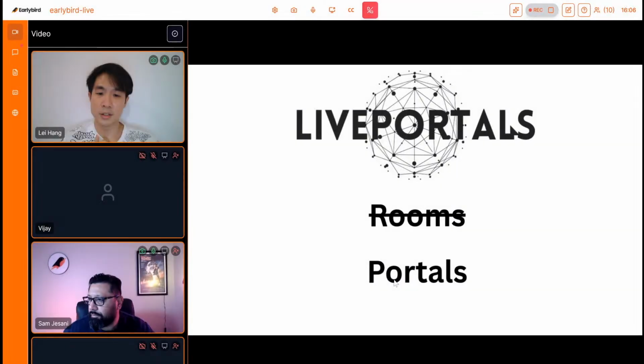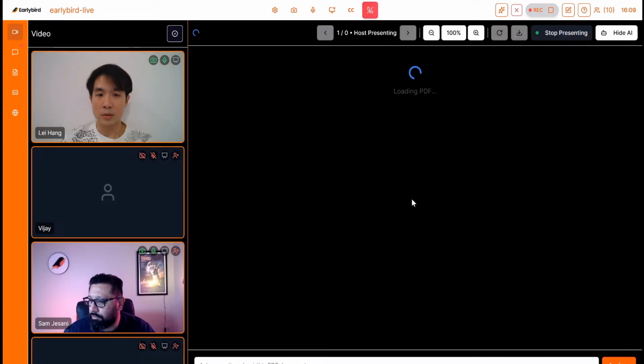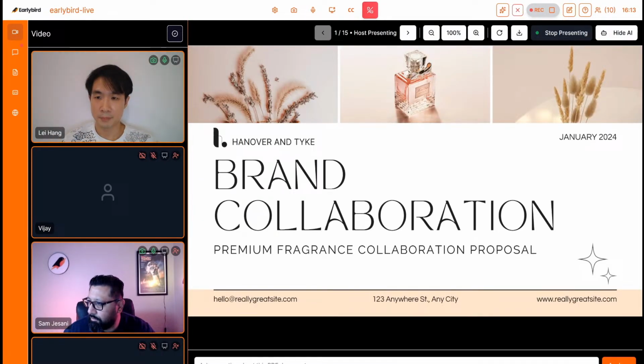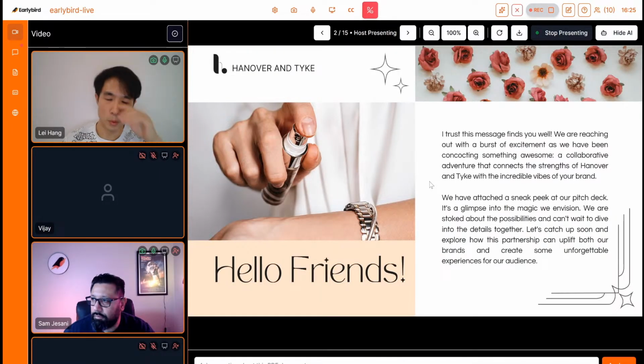Instead of using screen share, you just upload your PDF onto the portal, and in real time you can sync the page with your participants. For example, right now I'm on page one, and we are all on page one. If I change to page two, we'll all navigate at the same time, and you can click on the slide, copy and paste, and even ask questions about the PDF.